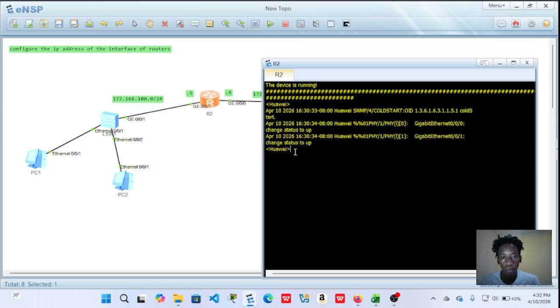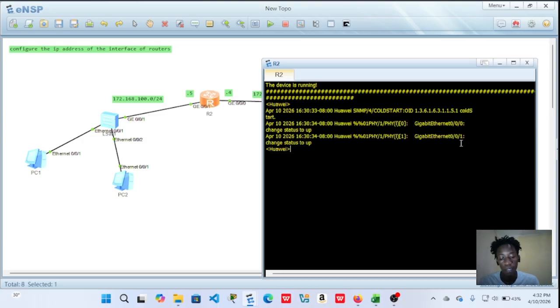Another thing to take into consideration is that when you are configuring your router, you'll notice that there is a lot of information. I won't say unnecessary, it is necessary, but sometimes you just don't need all of that if you know what you're doing is right. So how do you turn off the terminal messages?